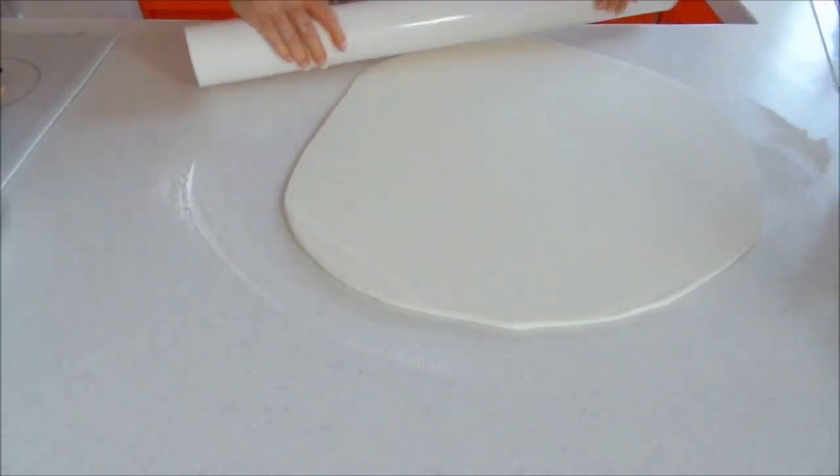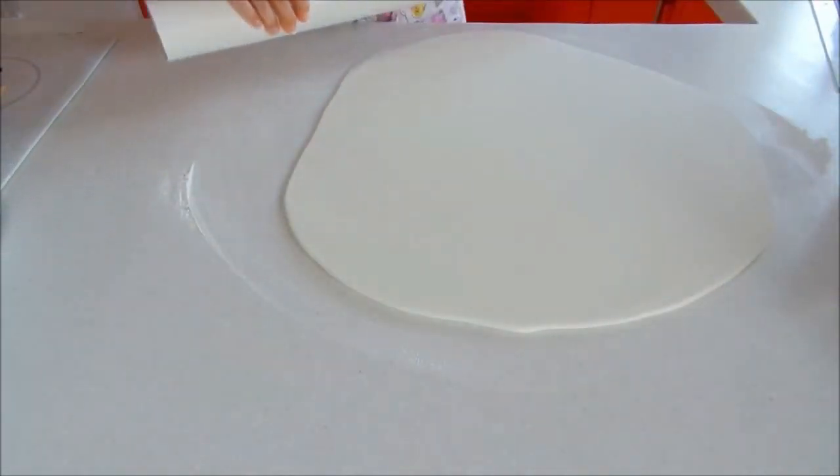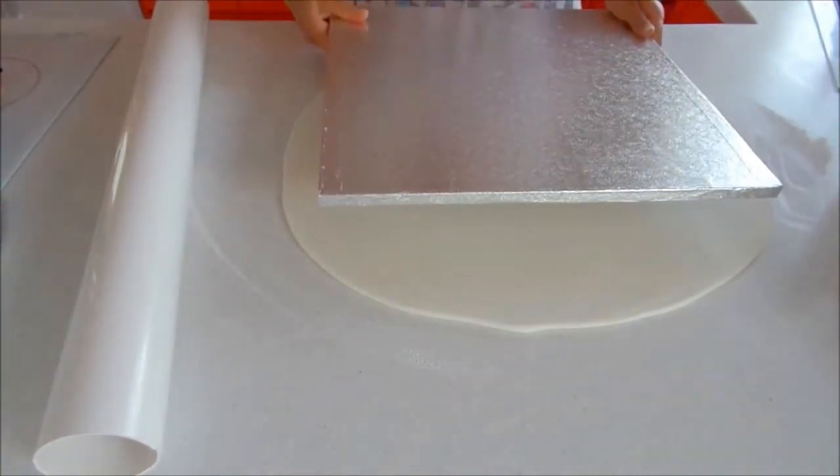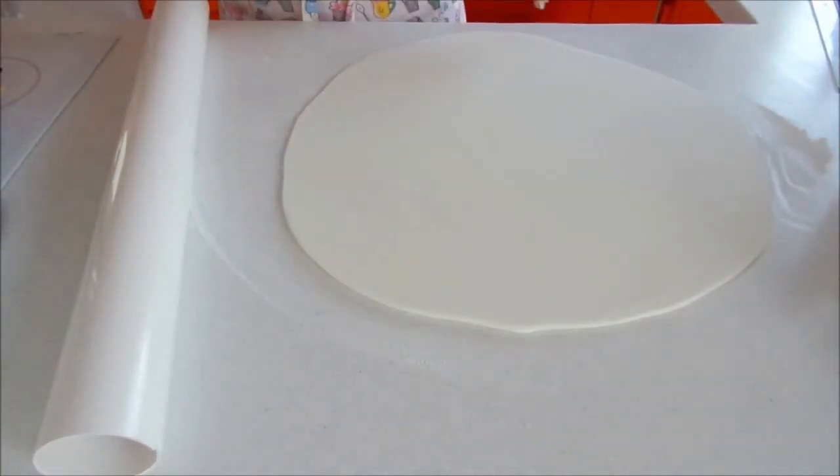Okay, now I just need to check my board. My board is a lot bigger, so a little bit more.